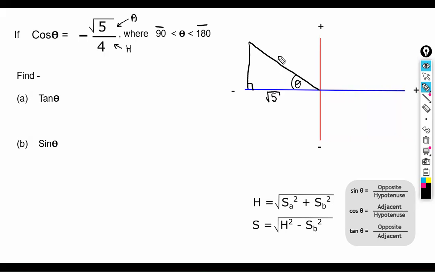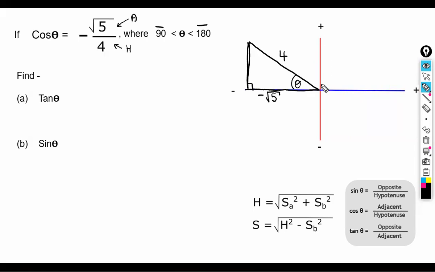And the hypotenuse part is 4. Now, I'm not putting whether it's positive or negative. You all need to figure out whether you need to add in a negative sign or a positive sign. That is as much help as I've given you up to this point. I'll jump in in 2 minutes again. Now, this square root of 5 has to be minus. Look at it. It's clearly resting on the negative portion of the x-axis. The vertical line here is going to be positive because it matches up with the vertical part of the y-axis.